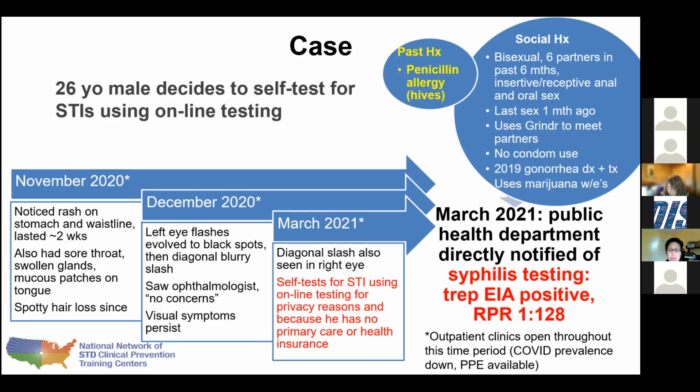But now it's March. So in this person, we had 2 reasons to hospitalize him and talk to an ID consultant and get an ophtho consult wicked fast. One, he had a pen allergy, so it was going to be difficult to give him the correct drug under a monitored situation. And second, we really didn't want to take any chances. Semi-emergent, urgent, emergent, slice and dice, doesn't matter. By the time we pick it up, we're like, no, you need to be seen, okay? It's okay to push that point. Even if the evolution of symptoms has been relatively slow, we don't know when it will necessarily pick up.